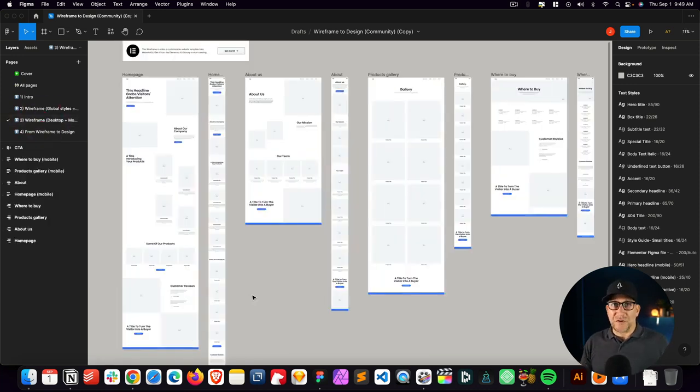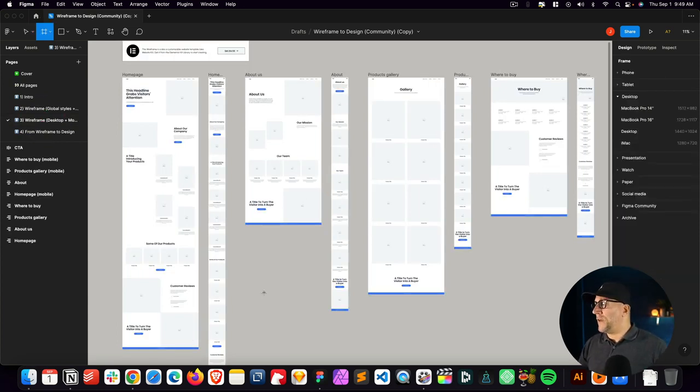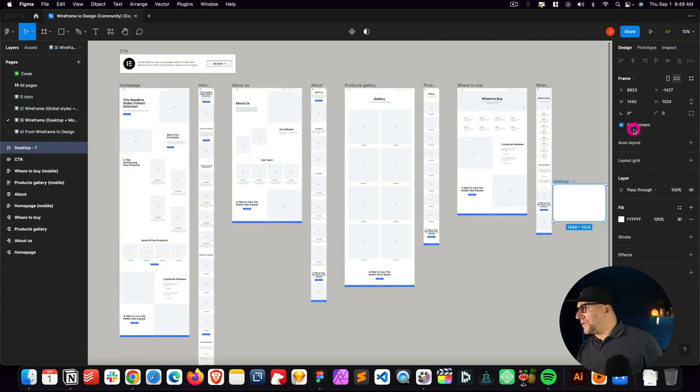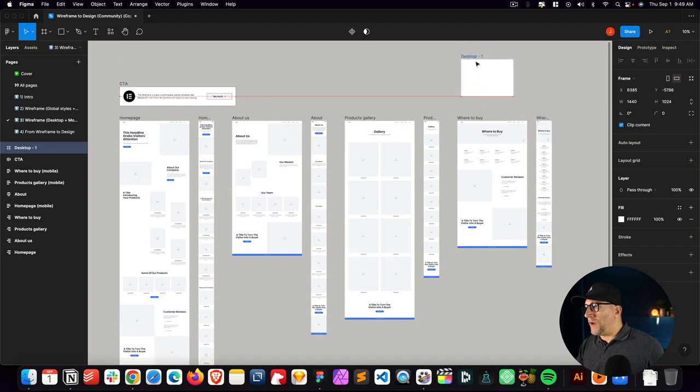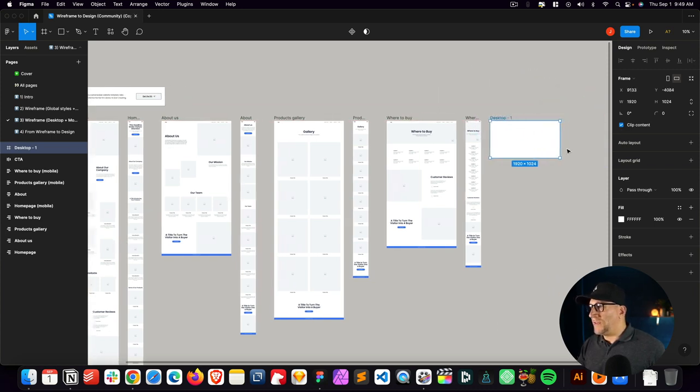So I'm going to quickly show you how you could use this. First, create your own artboard. Just go ahead and click on A, and then we're just going to click on one of the desktop ones. Now I want to match the size here. I noticed that Elementor's is a bit wider, so I'm going to move my artboard up here and just stretch it out. That way it's matching the size. It's going to make things a whole lot easier.